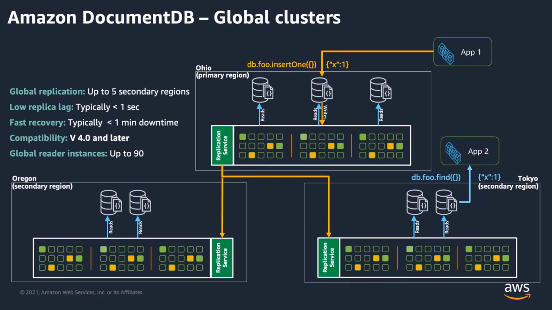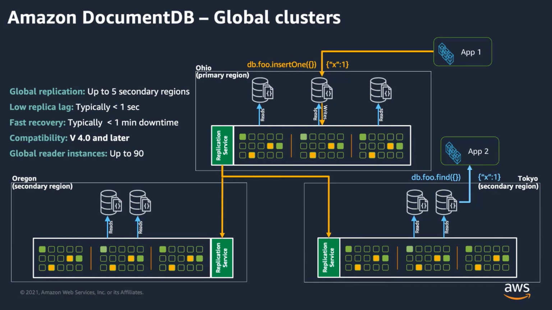And hence the replica lag is very low. Typically, we see it to be less than a second. Global clusters allows you to recover quickly from regional outages. Now, should they happen, right? But if they do happen, that is a feature that global cluster provides when it comes to recovery.